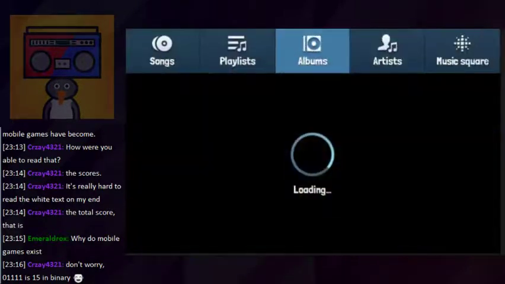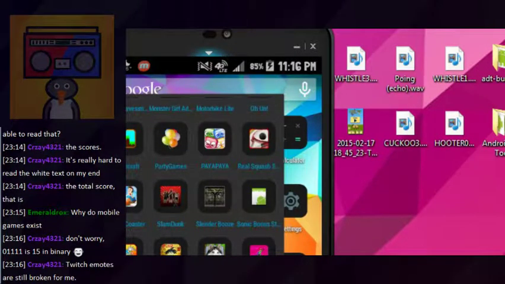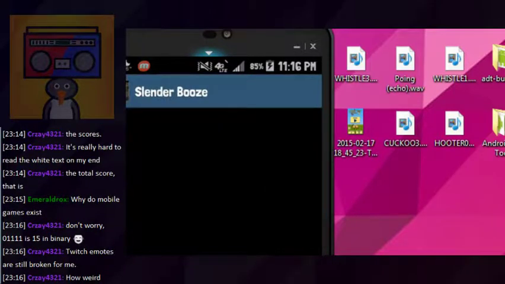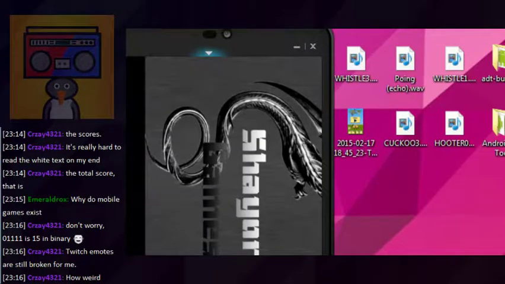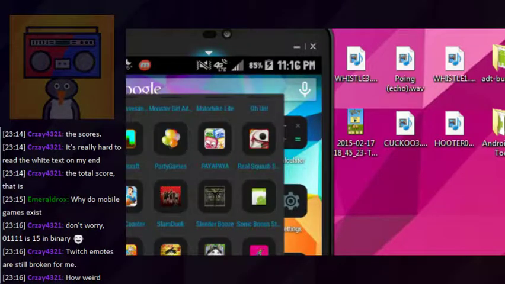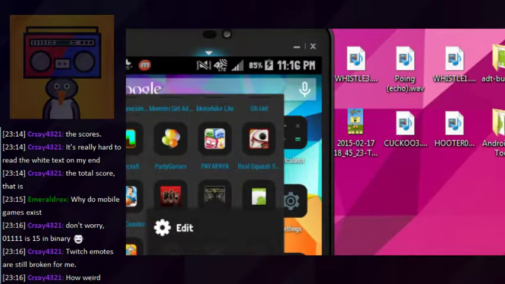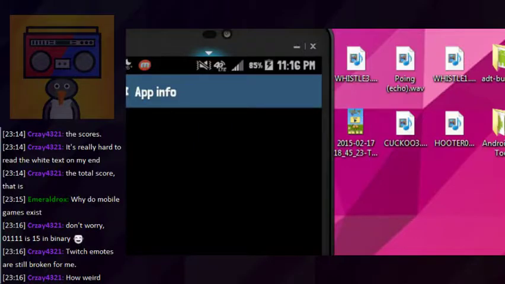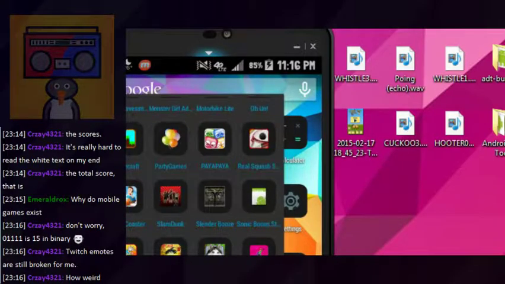No, don't open music. Now you'll see that it's only Roller Coaster Tycoon soundtracks on there. Okay, next up is, hold on. I should get you the full name, sorry. Because it's not just Slender Booze. No, don't. I'm pressing all the wrong buttons now. App info. It is Slender Booze. I think it's like Slender in Booze Town or something.